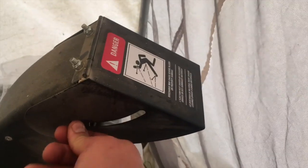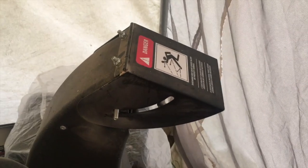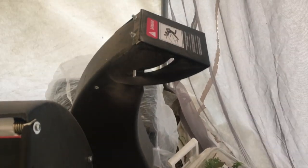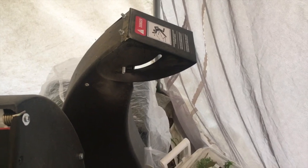Oh man, it's like I'm missing a part here. It's supposed to be a wing nut right here. Guess I gotta go check over by where we were running this machine. It must have loosened up with the vibration. See, there's one right here. But there's supposed to be one on both sides. Might have to get a wing nut for that if I can't find it. I'm gonna have to go look.